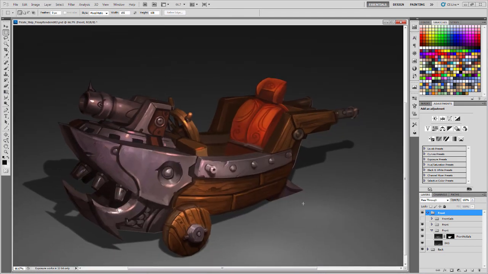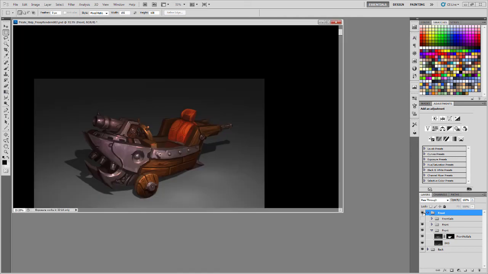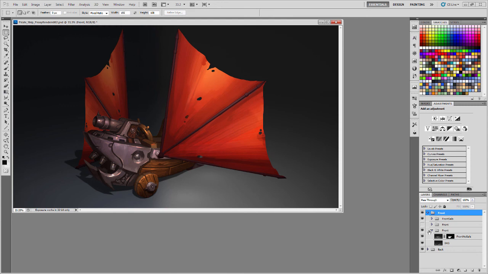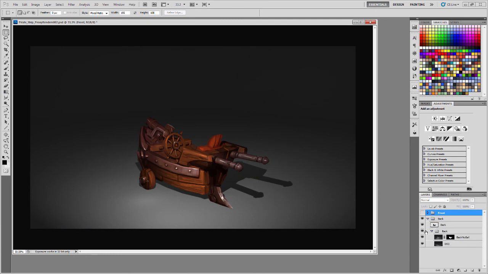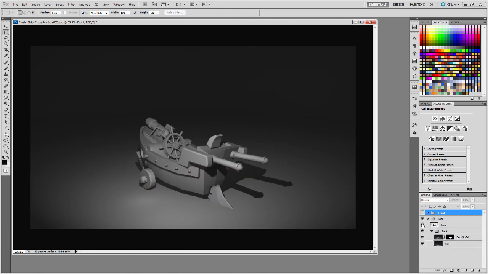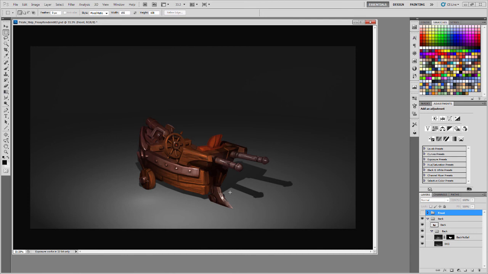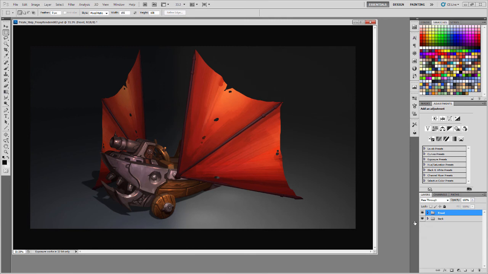So obviously we've got a lot more information to start working with for the next stage, and we'll be able to see what kind of geometry we might have to add to our model and what different types of textures and materials we'll be using for this. So there's that view. We also have this view with the sails open, and then we also kicked out a rear view like this, and you can see how this was taken and then painted over the top of to give the artist the next step of information that they're going to need to build this thing out completely.